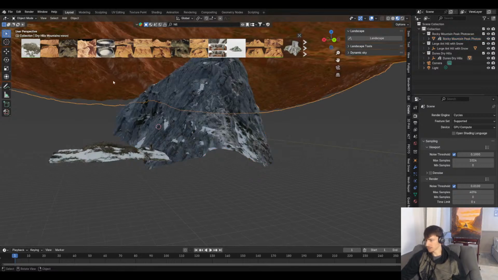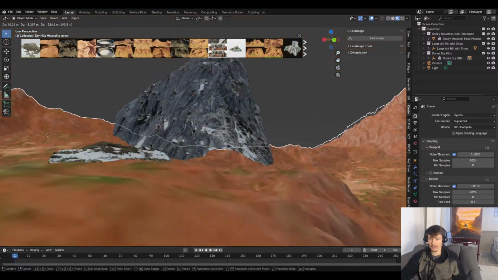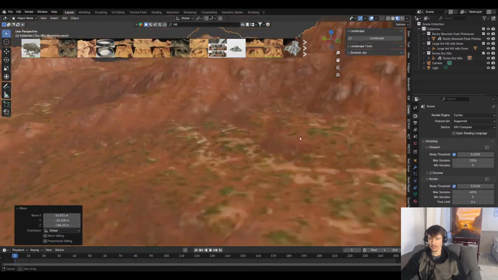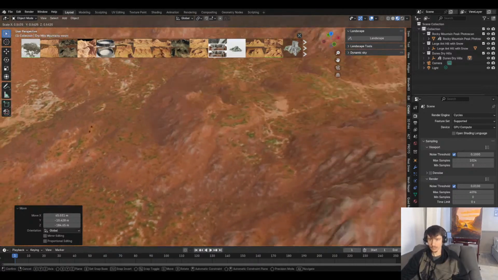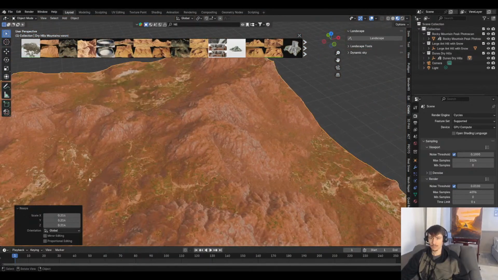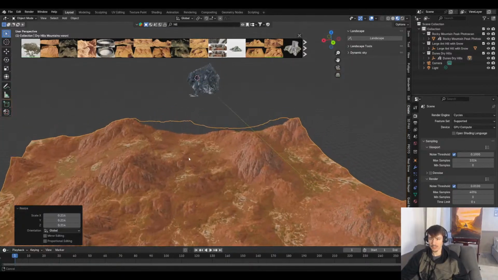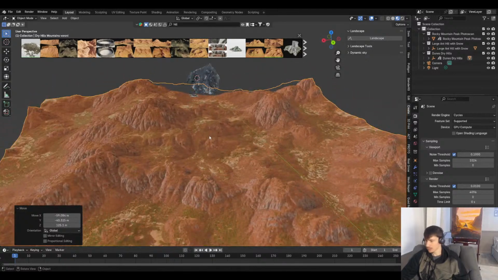Wow, this thing is massive. This thing is huge. Look at that. This is more of a desert thing, but we'll see about changing the colors a bit to look more like this gray.